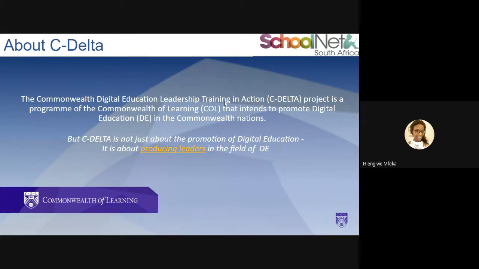So what is this C Delta program? C Delta is the acronym standing for Commonwealth Digital Education Leadership Training in Action, which is a Commonwealth of Learning project in collaboration with SchoolNet South Africa. And the goal for this program is to promote digital education leaders in the Commonwealth nations.